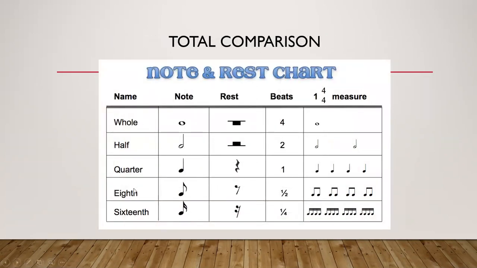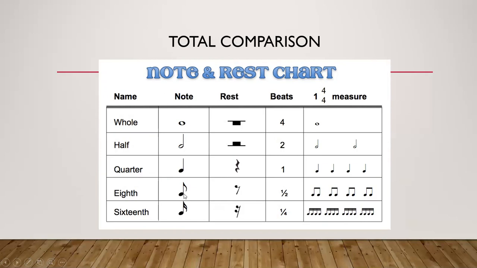So here's the same thing, quarter, 8th, 16th notes, but when you see them in a 4/4 measure, a measure with 4 counts in it, you'll see 1 of those. In one 4/4 measure, you'll see 2 of those. 1, 2, 3, 4. Quarter notes, 1, 2, 3, 4. 8th notes, 1 and 2 and 3 and 4 and 16th notes, 1E and a 2E and a 3E and a 4E and.